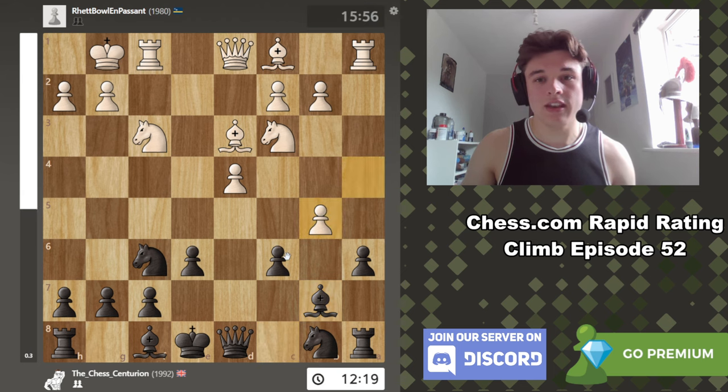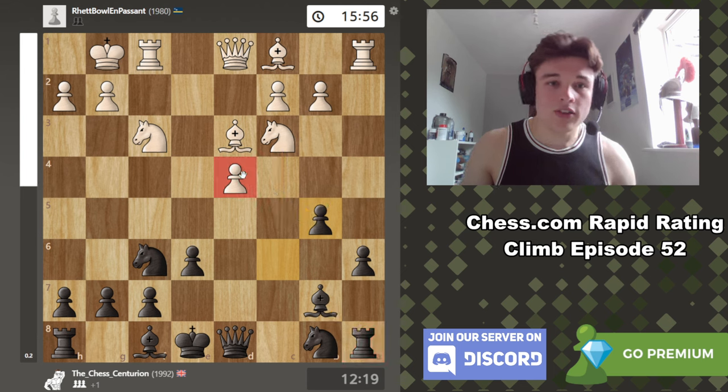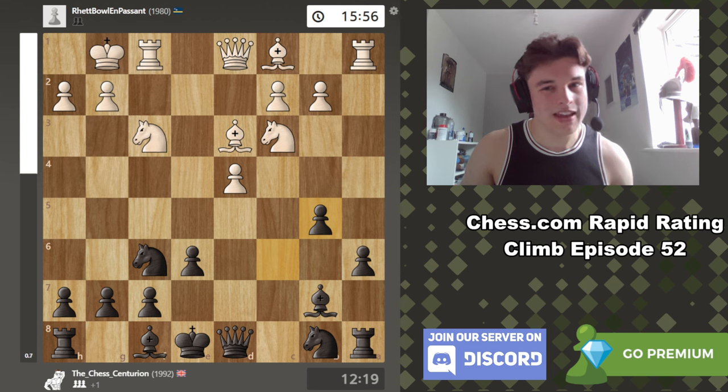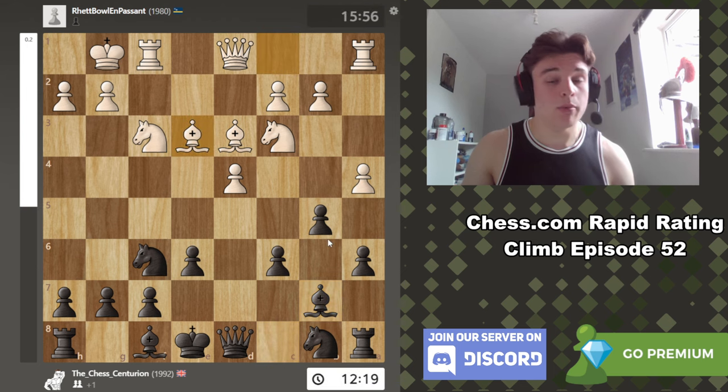If he takes, then I can take back with the c-pawn. The rook's defended, so there's no sacrifices. The d-pawn is isolated. I feel like I have good play in this position. So realistically, he's not going to take. Obviously, if I take, my pawn structure gets ruined. But I'm also not going to do that.